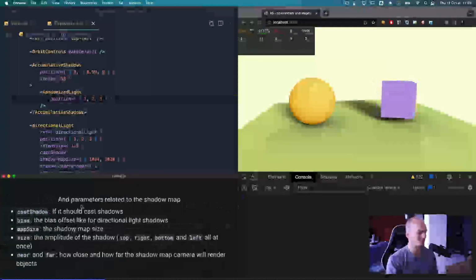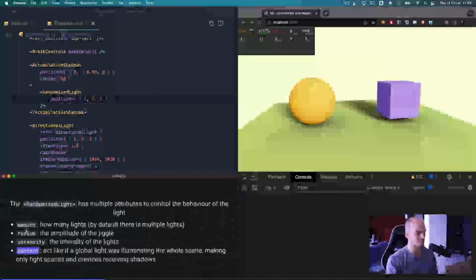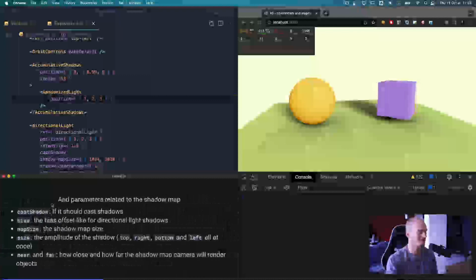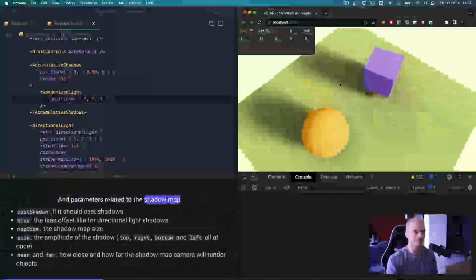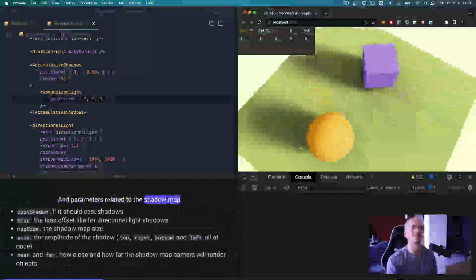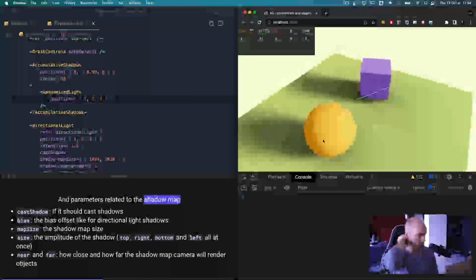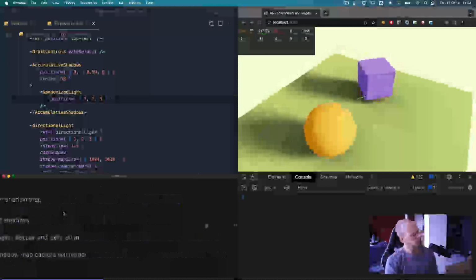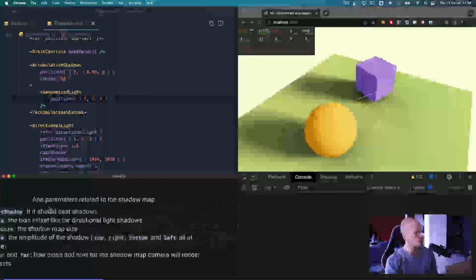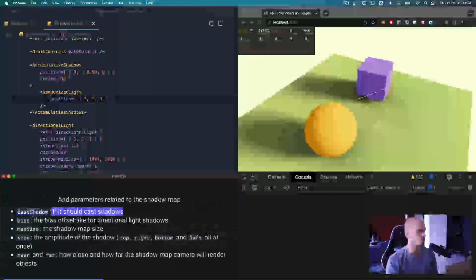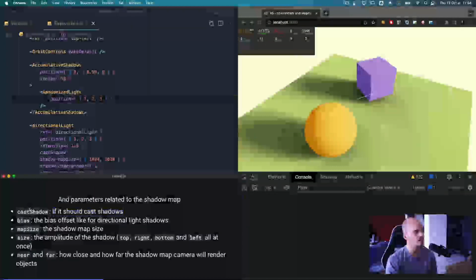Next parameters. Those were parameters related to the lights, so there are already 4 parameters. And there are parameters related to the shadow maps, because the accumulative shadow will generate a bunch of shadow maps, and those are the same shadow maps that we have been using until now. So first we can say that we want to cast shadow, do we? I think it's on by default, so why wouldn't we cast shadows? That doesn't make sense.